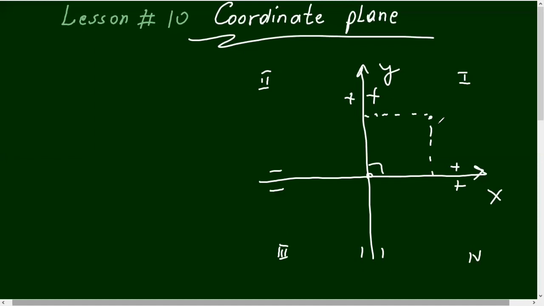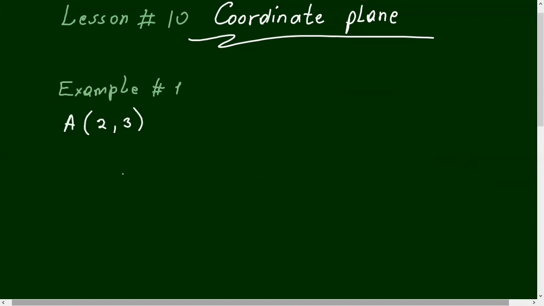Every point on this plane is expressed with an ordered pair, x and y, where x and y are numbers that denote the position of the point with respect to the x and y axis respectively. Basically, an ordered pair gives the coordinates and location of a point. Let's look at some examples. In this example, let's find out how to plot this point on the coordinate plane.